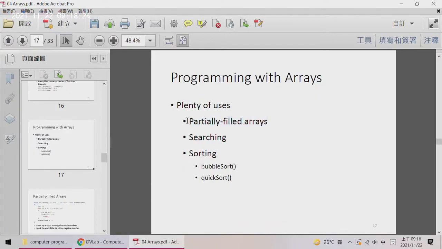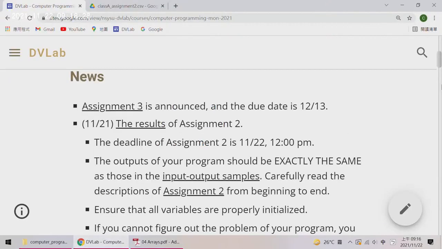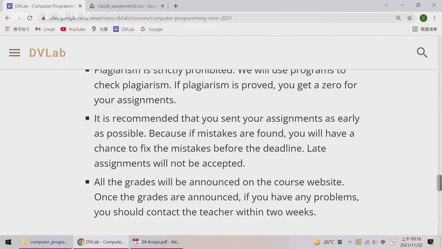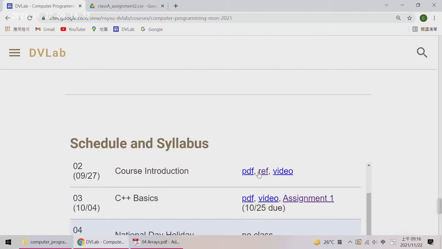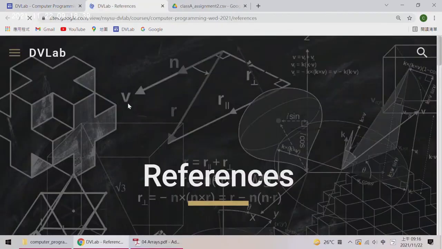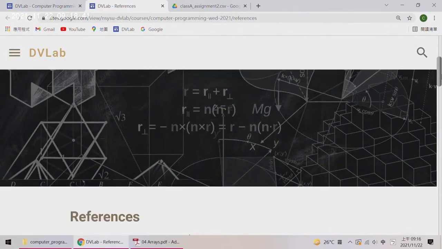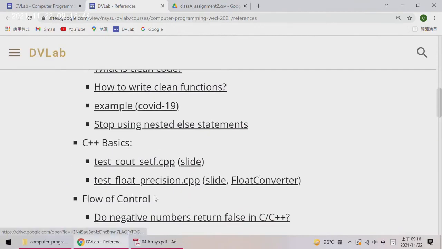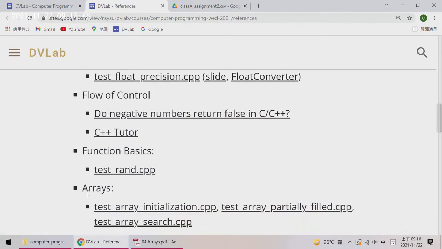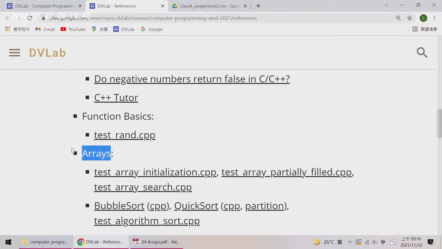You can find the program of this example on the course website. You can click the reference web page, and then you can find the chapter on array. In this item, there is a lot of source code.